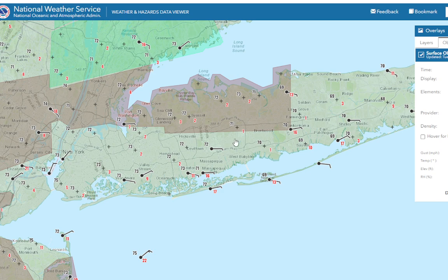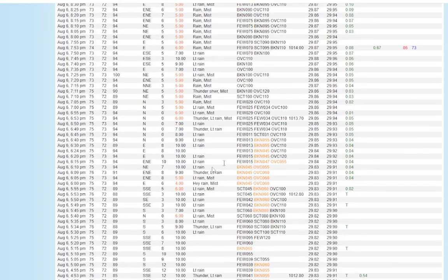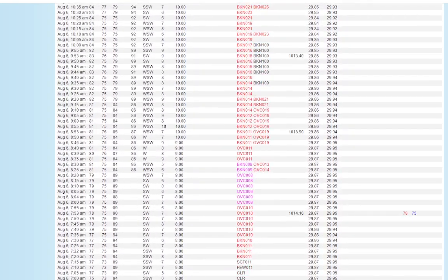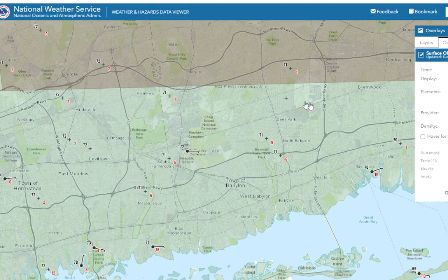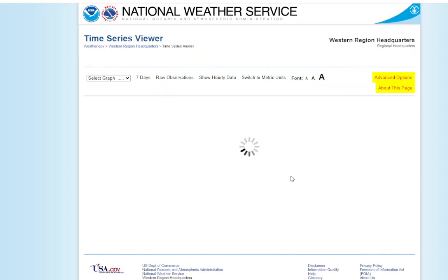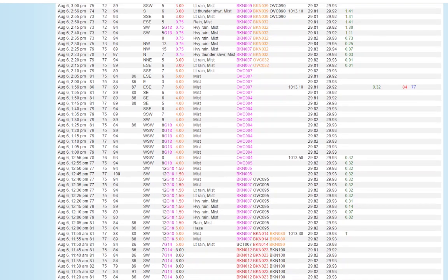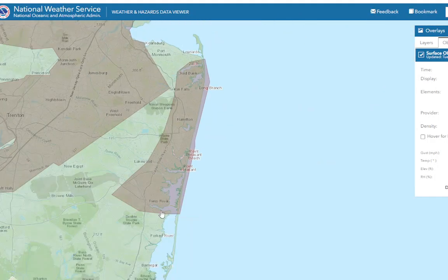If we look at the kind of humidity we had today, you'll see the dew point's now down to 70 at Farmingdale, and you'll notice the wind has shifted off to the east. But earlier on, dew points were very high, well up into the 70s. And look at how you even had some upper 70s there. I know Islip came close to, let's see what Islip has. I think Islip had like a 79-degree dew point when I did my update earlier. You'll see the dew points earlier at Islip. Yeah, 77. Really high. Very high dew points, and that's what fuels this. Kind of curious what Toms River had as far as rainfall totals. I don't know why we don't have Miller Air Park for rainfall totals.